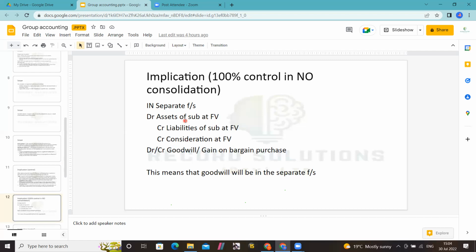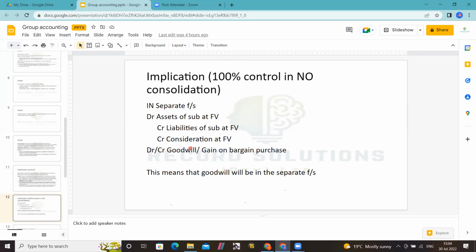All of those assets that they can identify, you debit. Then you credit the liabilities at fair value that you can identify, so identifiable liabilities at fair value. Do you see that identifiable assets minus identifiable liabilities gives you net identifiable assets? That's what they mean every time they say net identifiable assets, right? They mean identifiable assets minus identifiable liabilities. And identifiable just means that the entity is able to identify them, using the identification criteria in various standards, right?